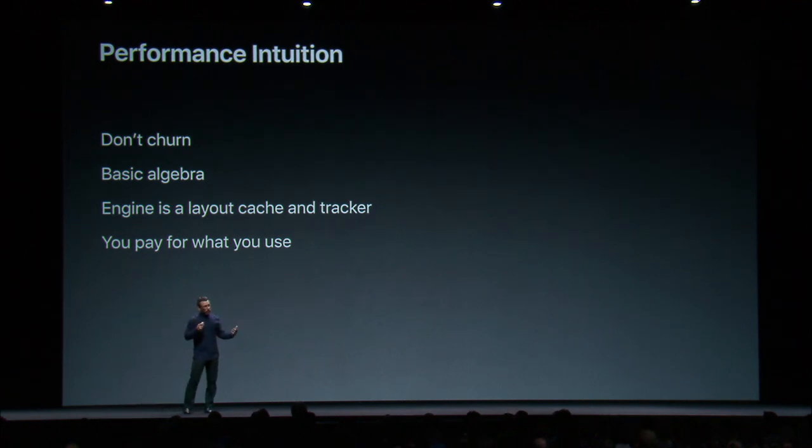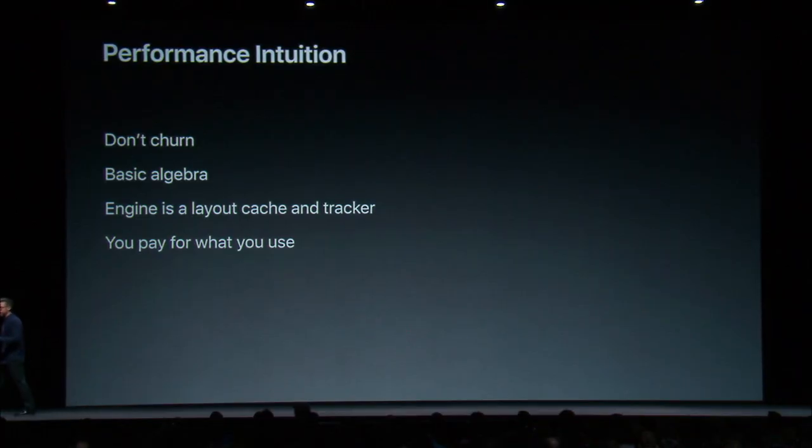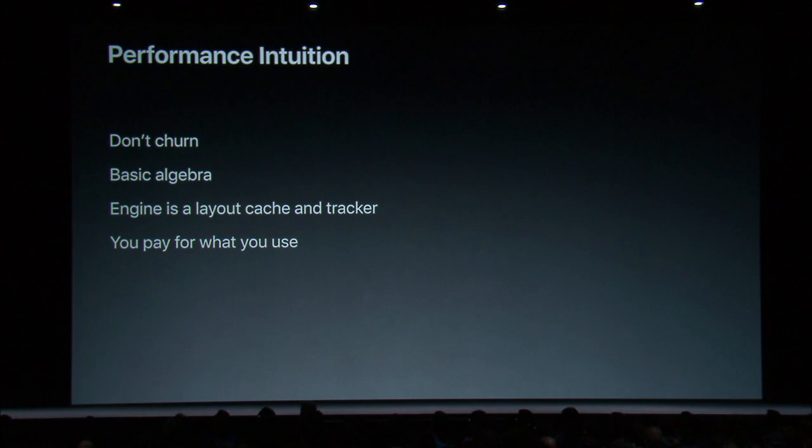The way to think about what auto layout does is that it's a cache for your layout. We saw the engine contains all those solved values. And it's a dependency tracker so that when things change, we can update those values in a super targeted way. Which leads to our last point, which is that you only pay for the features that you're using. That's your intuition. And for the rest of the talk, I'm going to turn it over to Kasia, because if you only rely on your intuition, things are not going to go well. So she's now going to go into some analysis of what we talked about and putting that intuition into practice. So please enjoy.